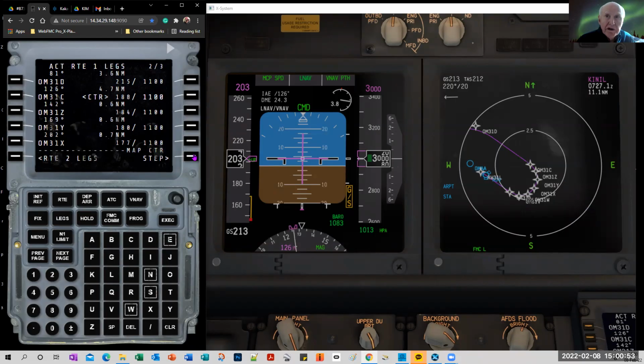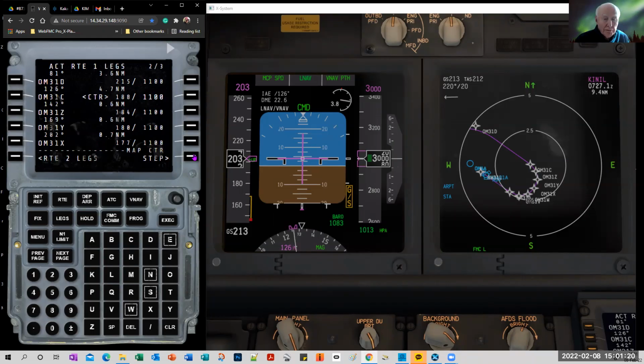It was necessary to create these waypoints because we are unable to actually design a radius to fix arc, which is a continuous arc. And that would happen with your database provider when actually uploading all this data that you see on the CDU, all the different waypoints.